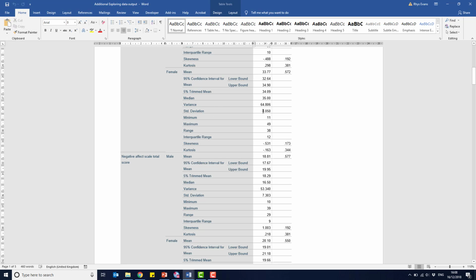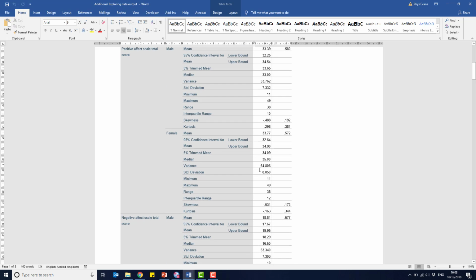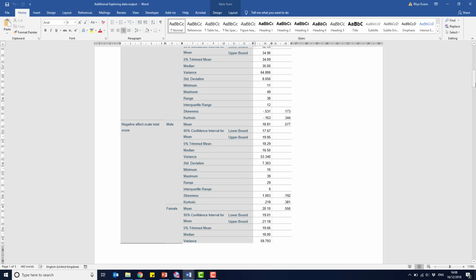We'll also look at the standard deviation. We can see a standard deviation there of 8.050. So what that means is that a large proportion of our data, people will fall plus 8 points above or 8 points below the mean score. So it gives us an idea of how spread out our data is. So what we can see then is there's a slightly more spread out distribution around the mean for females compared to males, but it's not huge. But we will test that with our homogeneity of variance test that we asked SPSS to produce.